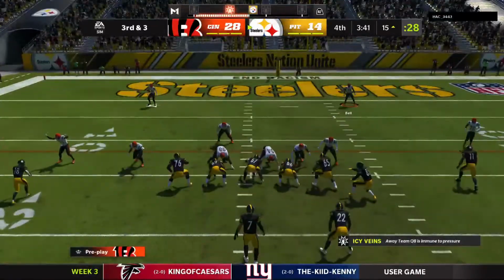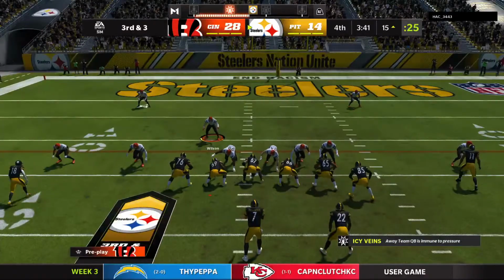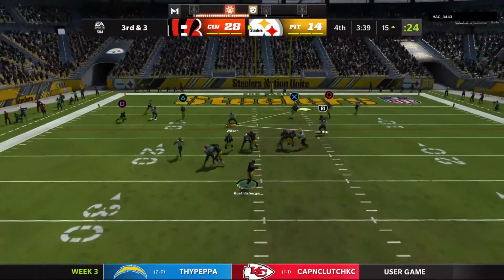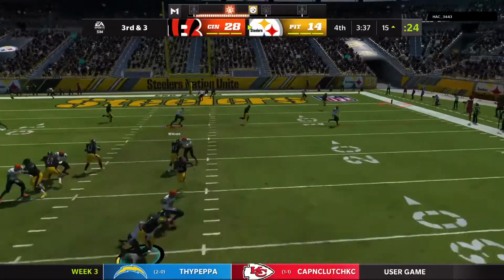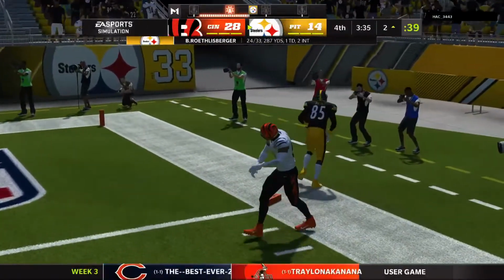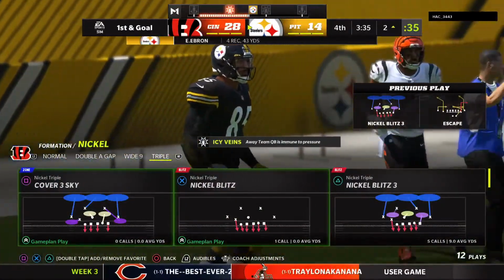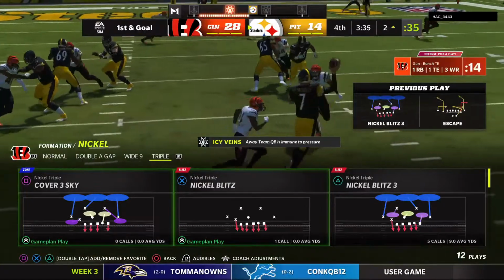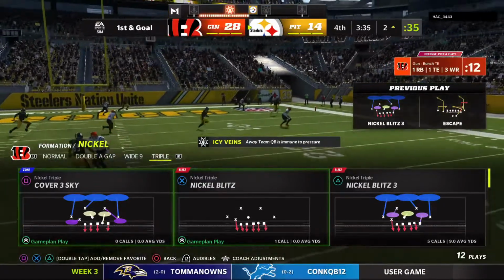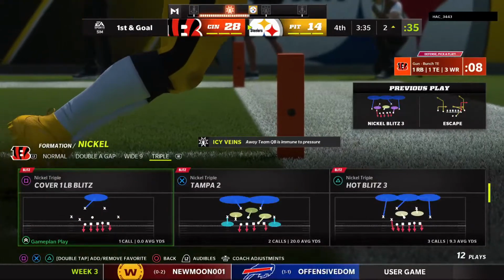The Steelers on third down. They've converted a third of their opportunities, 3 for 9. This time it's 3rd and 3. And it's caught. And all the way to the 2-yard line there before crossing over out of bounds. They're able to convert on third down, and that sets up a first and goal. First and goal at the 2-yard line.